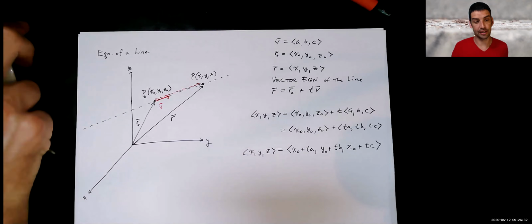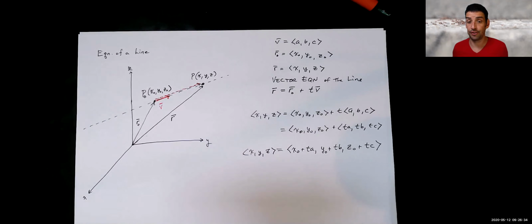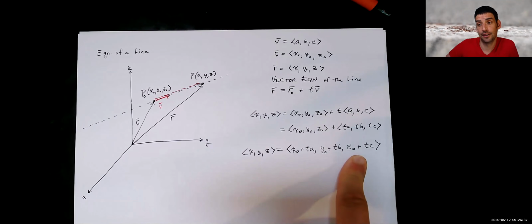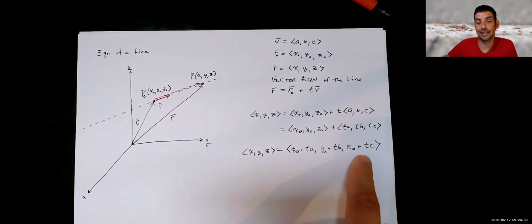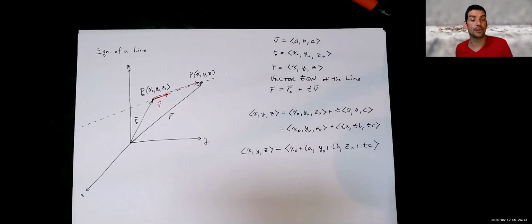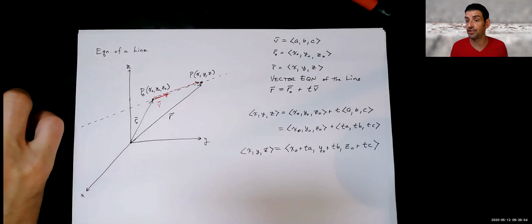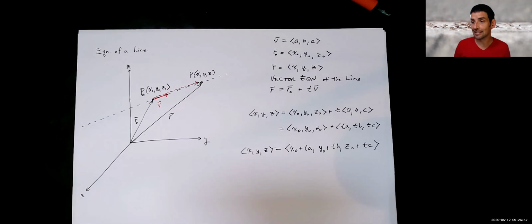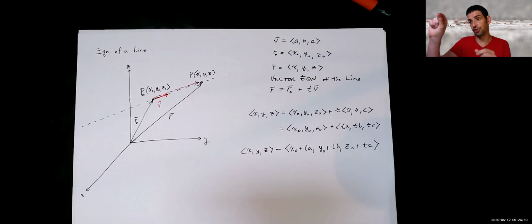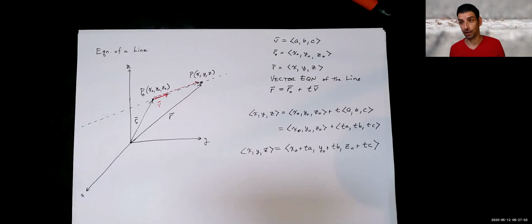This is something that we haven't talked about explicitly yet. I don't think I've talked about it in these videos. But this is a vector function. We're inputting t, and the output is a vector. So our input is a single number, and our output is a vector. If you remember way back to parametric equations, our input was a number and our output was a point, right? It's a very similar kind of thing. Again, slightly different. The parametric equations described points on the line. We're now describing vectors that are pointing at points on a line, right?